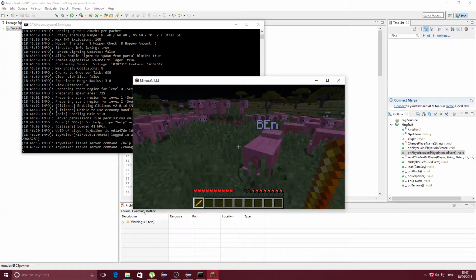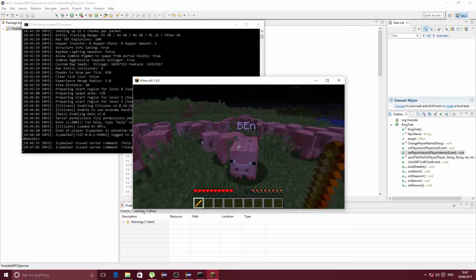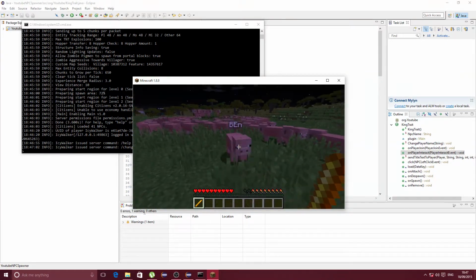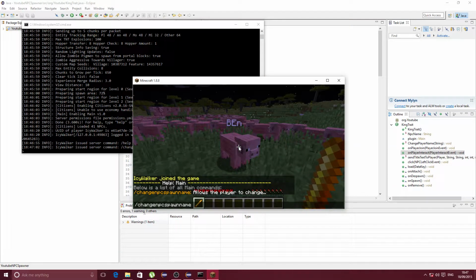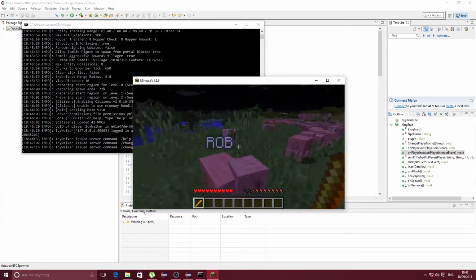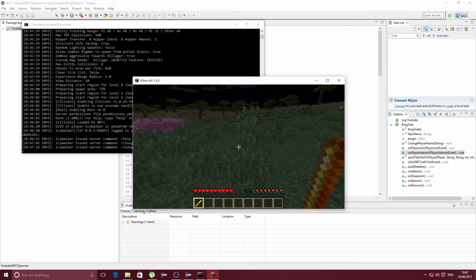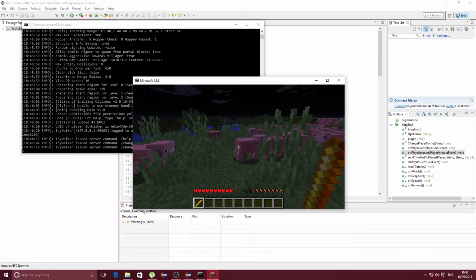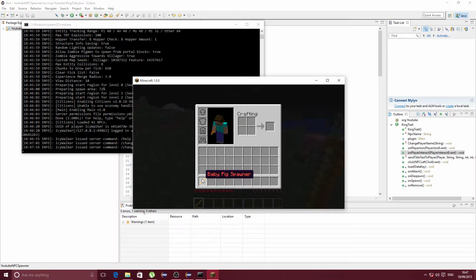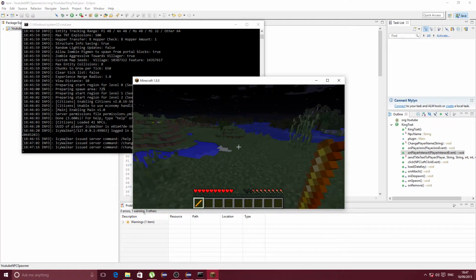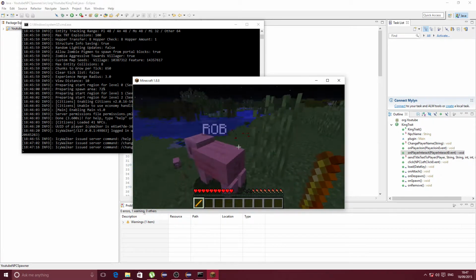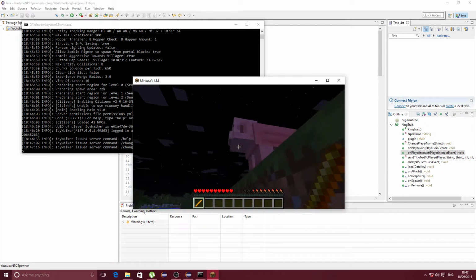Look, it's Ben. And over here, it's Ben. And it's literally as easy as that, guys. Look at that, Ben. So we can name him Robert, or Rob, with caps. And we got Robert here. And it's literally as easy as that. So guys, you can now muck around with the plugin, you can make special people, and all you need is this little baby pig spawner, and you can say, okay, I want a guy to be here. You right click, and there'll be a guy here named Rob in that case. And it's as easy as that.